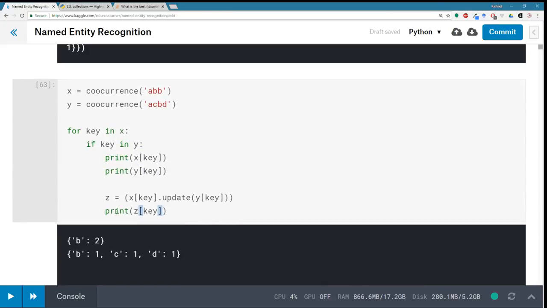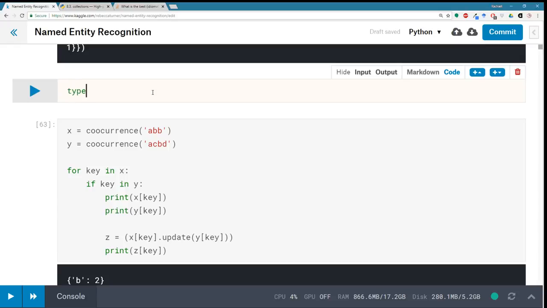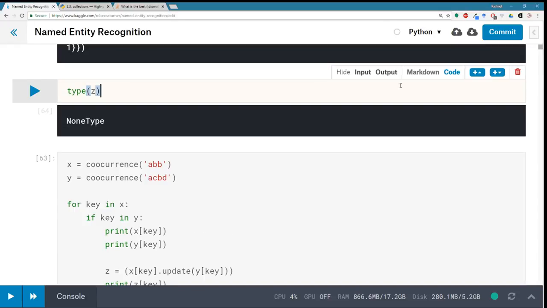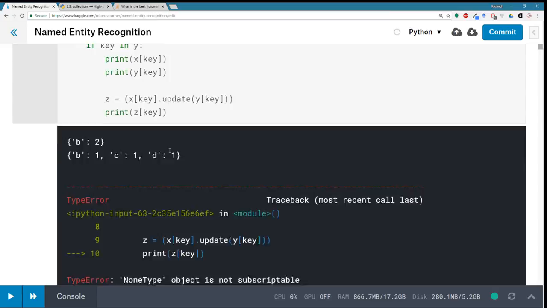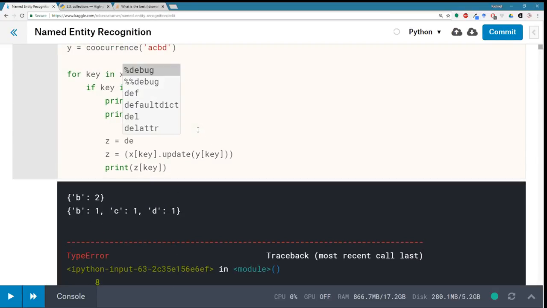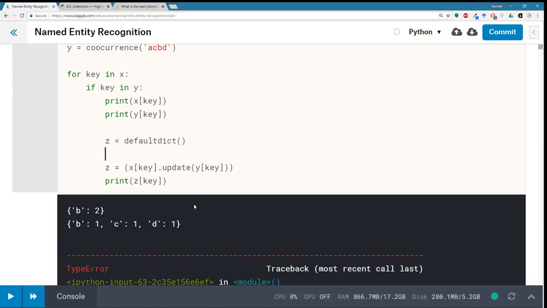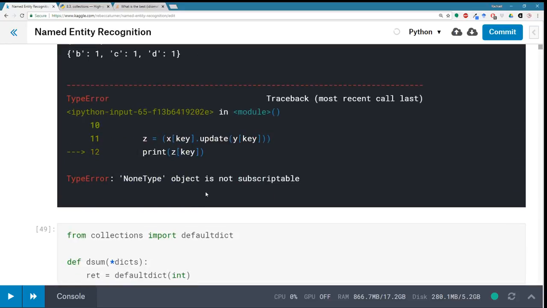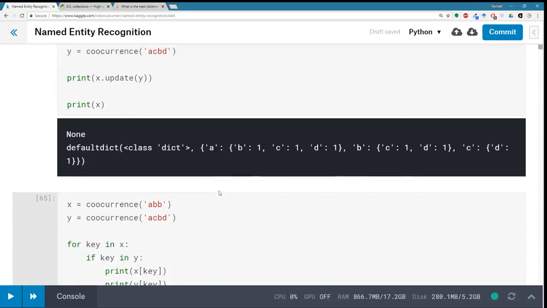NoneType objects are not subscriptable. That's the type of Z. NoneType. Oh, that's right. Z is a default dict. NoneType objects are not subscriptable. Okay.